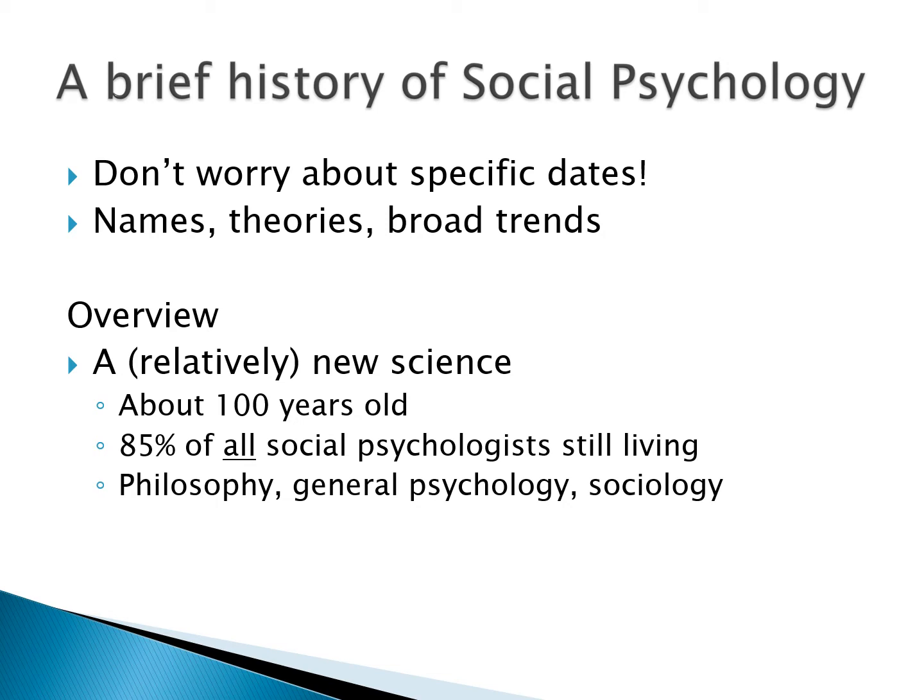Social psychology is at the intersection of philosophy, general psychology, and sociology. For example, I regularly use philosophy when I talk about emotions and how they work, because philosophers have spent a lot of time thinking about that. Aristotle wrote a lot about emotions. Folks like Schopenhauer and Nietzsche have talked about things like Schadenfreude and how it works.